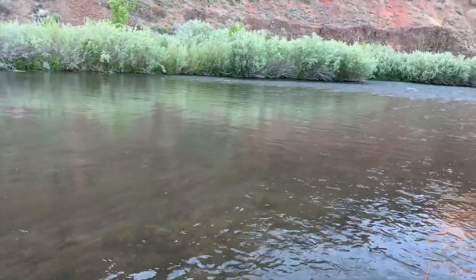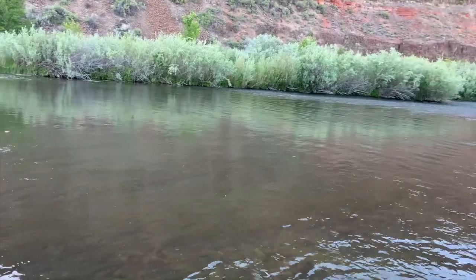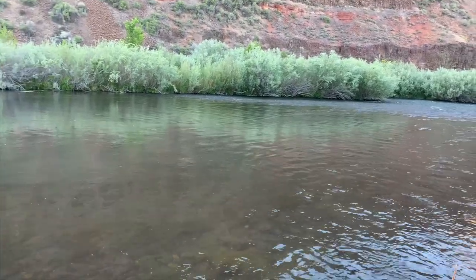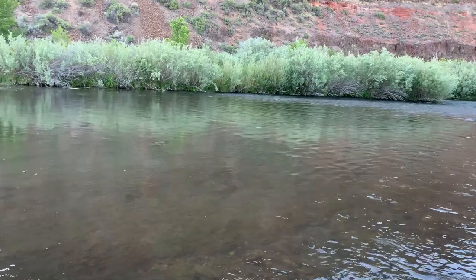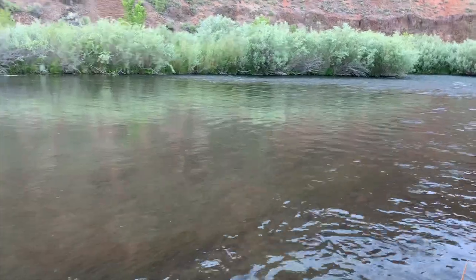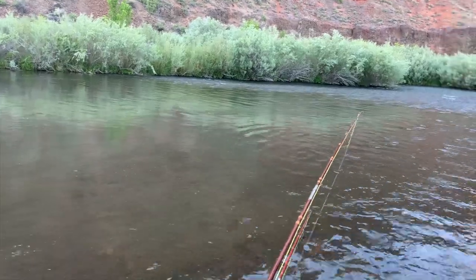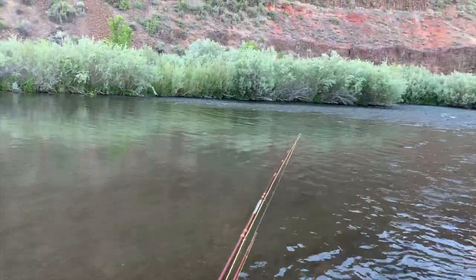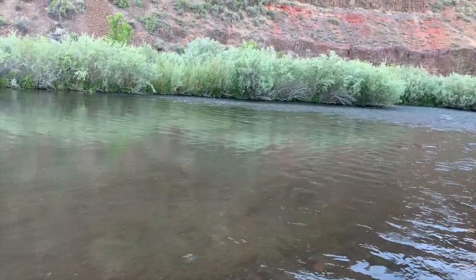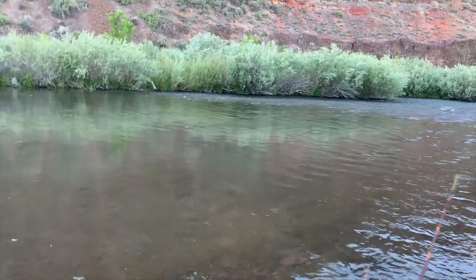Sometimes at the tail end of a pool, I've found that some big fish will hang out and pick off bugs before that riffle. So I'm just going to take a look here and see if there's anything rising. There's still a few PMDs coming off. They seem to have slowed down a bit, but I'm thinking right out in there. Looks like a darn good place, right above that riffle. I'm not seeing a thing rise, but I think I'm going to give it a shot anyway.